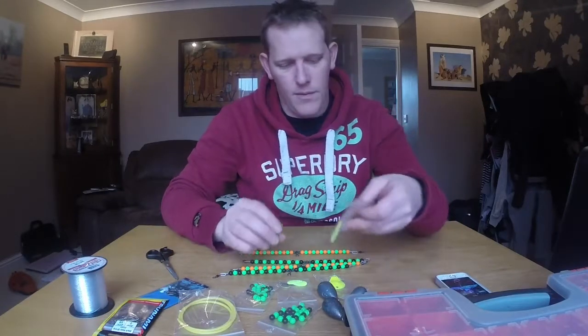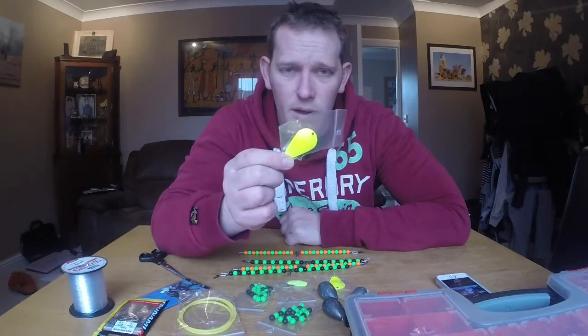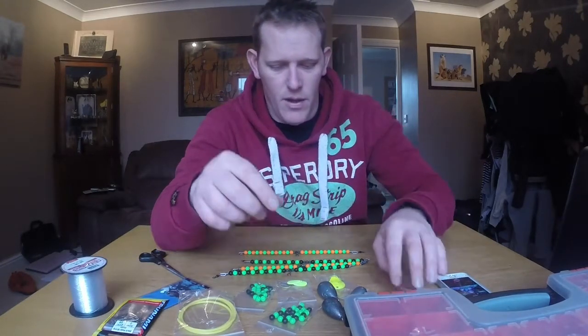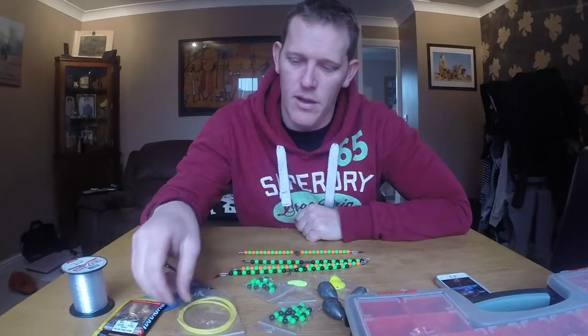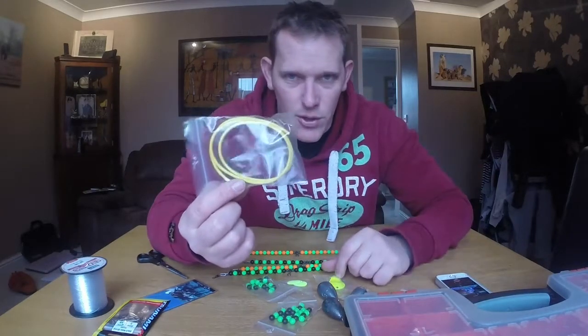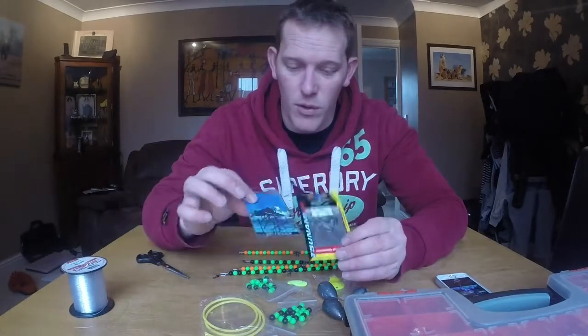You're also going to need a pair of scissors, and some sort of flashy blade. I'll show you later where that goes, but that goes along the line. You're going to need some extra beads. You need some rubber tubing. This is for your stoppers on the line. I'll show you in a minute. And then your different hook sizes, depending on what hook size you want.